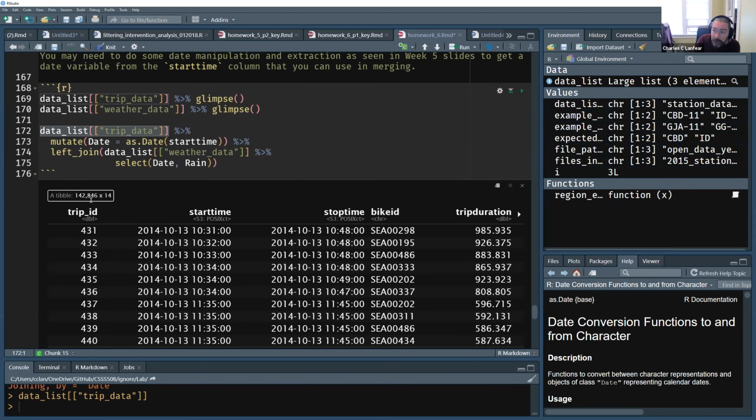142,846 rows. The way joins work is if we join on date, but there's a duplicate of date, it should duplicate the rows on that date too. So we would really hope this is 142,846 rows, which means there are no duplicates. If I do this left join, 142,846, that looks pretty good.